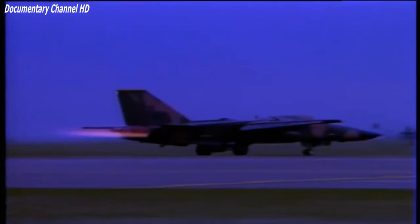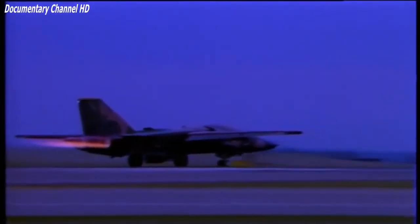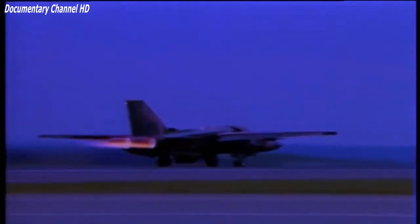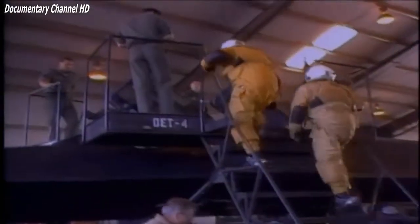So when we're trying to sleep, in the middle of the night, you're awakened by the roar of F-111s taking off. Listening to that, it was quite serious at that time because we knew maybe some of those people wouldn't come back. By the time the SR-71 crews arrived to prepare for their mission, the F-111s were already bombing Libya.